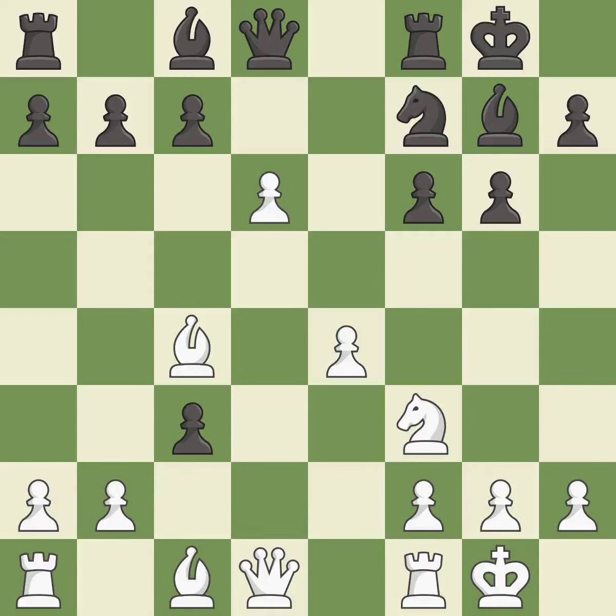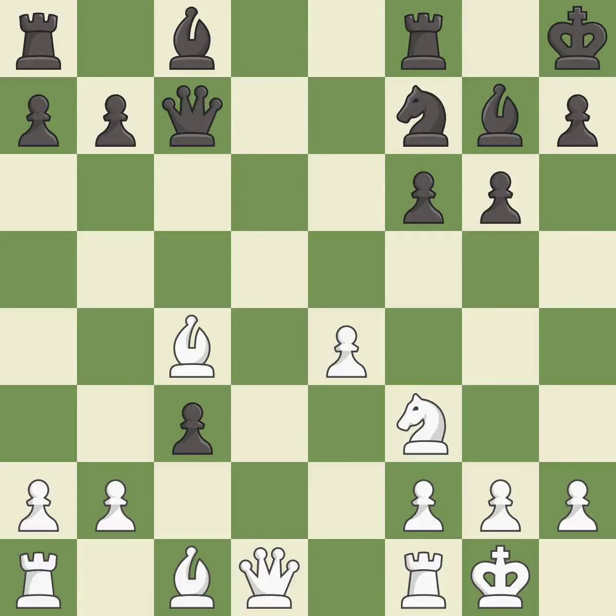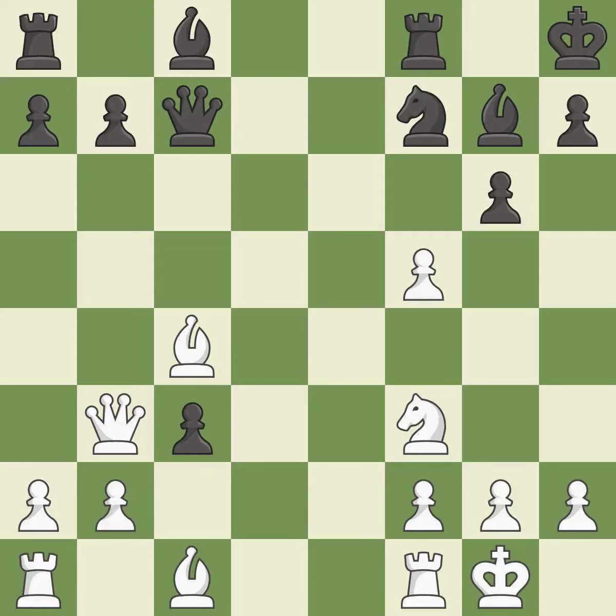This is the strongest option; it is best. A very strong play — it is excellent. After all captures, this is an equal trade; it is best. Recaptures; it is best. This defends the attacked bishop; it is good — that's what I would have recommended. It is best. It is best — there were worse moves, but also something much better. It is an inaccuracy. This ignores an opportunity to recapture a piece — it is an inaccuracy.